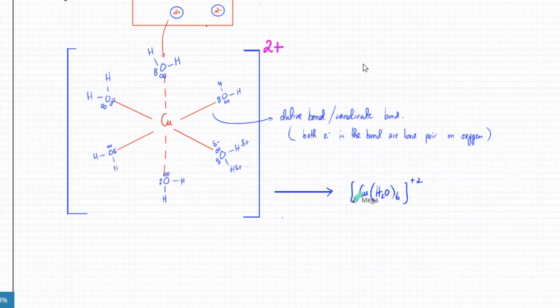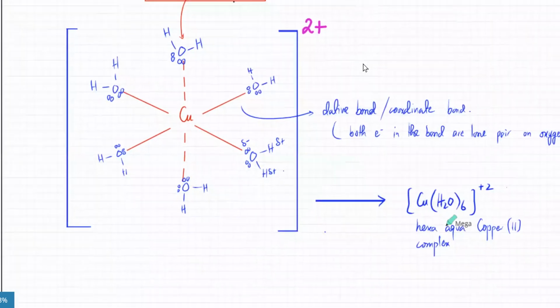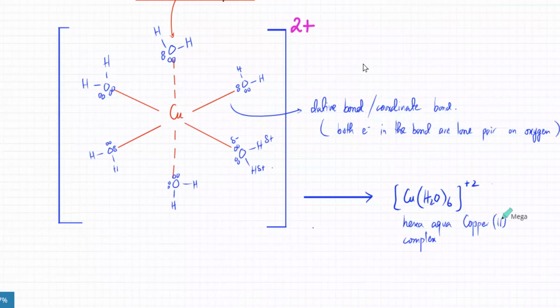Although you don't have to be very specific about naming complexes, this one is hexaaquacopper(II) complex. The naming is kind of simple. Hexa means 6. Aqua means it's surrounded by water molecules. You've got a copper 2 ion stuck in the middle, and that's your hexaaquacopper(II) complex. That's it. Otherwise, you don't really have to be very concerned about naming. So that's one of your complexes, and remember, it's this complex that has a blue color.